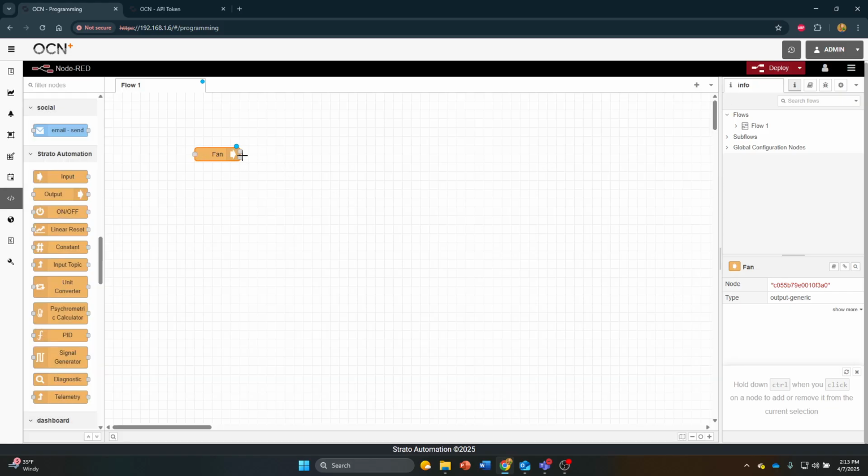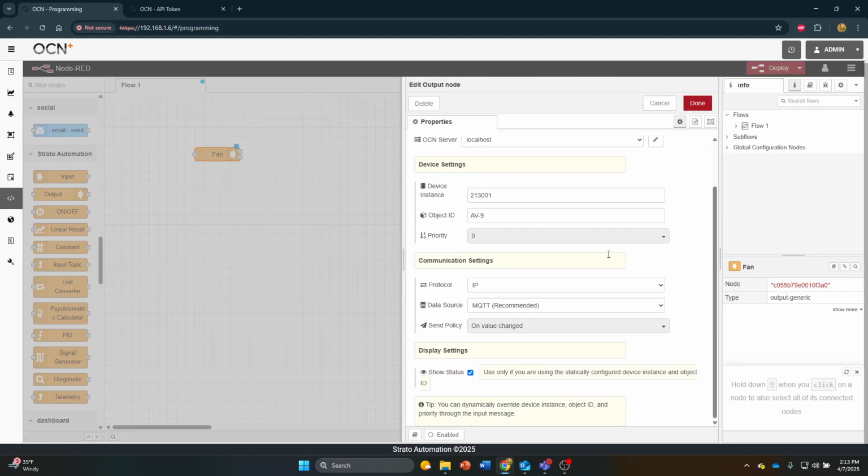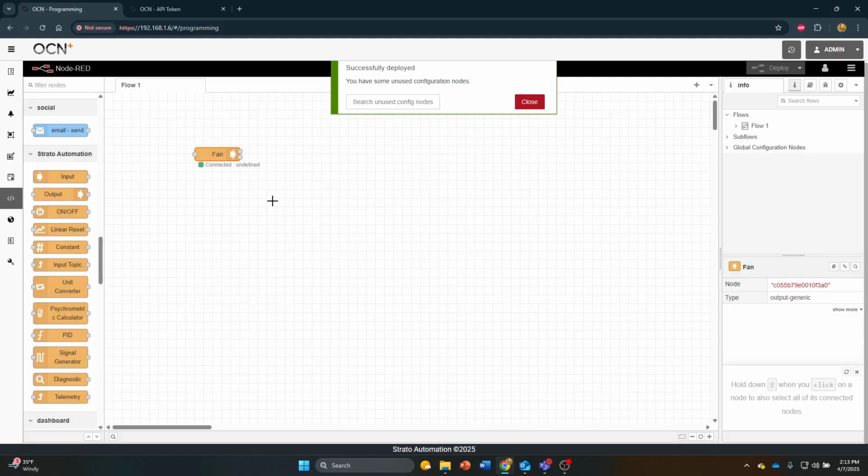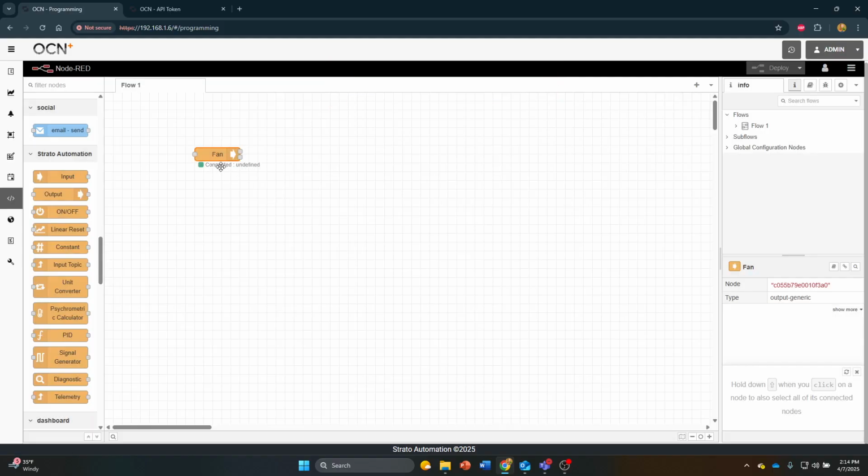Once I'm done, you'll see here it's updated with the name I set. I double click, all of my settings are still here. I hit deploy. You'll see it's connected, and obviously I don't have anything being pumped into this guy or writing to it, but I can throw an input in here. So if I had an input node here, I could write the value to this, or I could pump requested or actual values out to other nodes in flow.